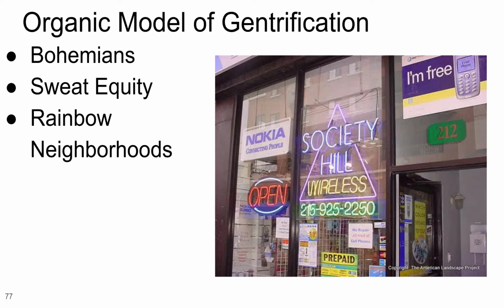Rainbow neighborhoods. I was going to say, this is, I think, in Philadelphia. And one of the triangle that was initially used by the Nazis in the death camps to identify gay people for death, for murder, was adopted by the gay community during the AIDS crisis. That was largely ignored by the American government. The U.S. government, Ronald Reagan, for example, the triangle symbol for gay people was a symbol of resistance. And so often bohemians, creative people, the LGBTQ communities will move into these areas and fix them up.